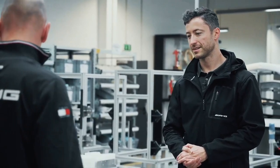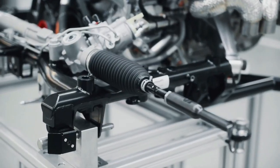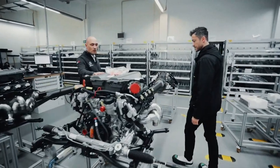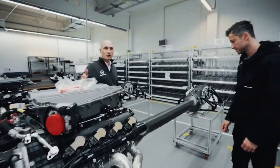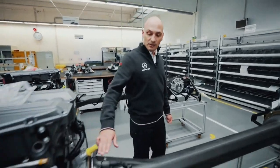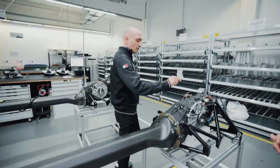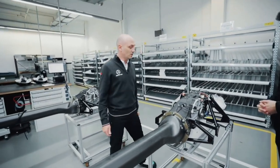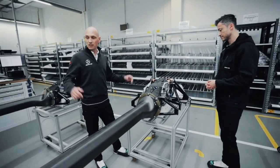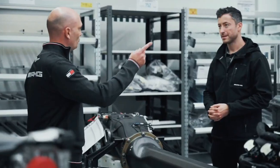So we have here the steering column, the engine obviously, and going further back we can see something specific from our cars, that we have the engine in the front, the gearbox in the rear, meaning transaxle principle, connected with a torque tube, and going back to the car to a 6-speed sequential gearbox from Hewland. And if everything is proved and collected, I think it's ready to get into the cars.